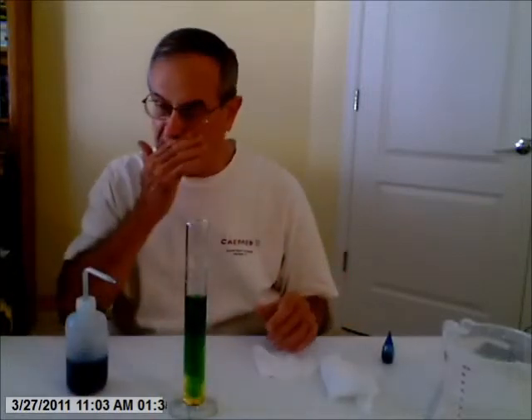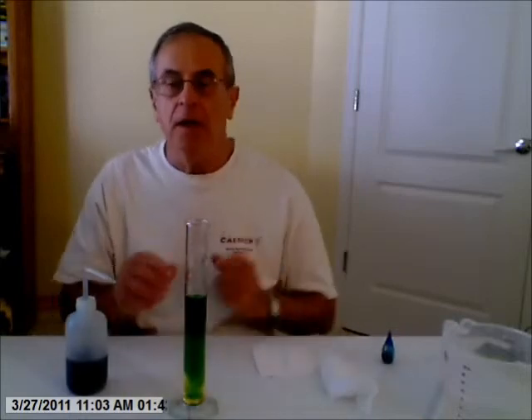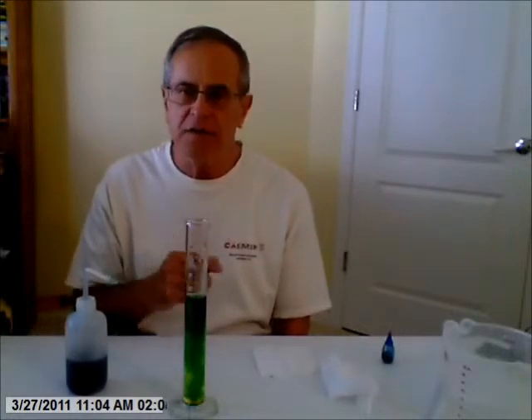What I've demonstrated here is that cold water is more dense than hot water. If you put cold water on the bottom and add hot water to it, you can layer it. It's interesting to let it sit so students can see that as the layers reach the same temperature, the solutions mix together. This mixing is a combination of diffusion and convection currents — diffusion is not as fast as people think, and a lot of it is really due to convection. This is a nice demonstration to illustrate the relative densities of hot and cold water. I hope you enjoyed it and can use it with your students. Thank you for your attention and I look forward to seeing you next time.